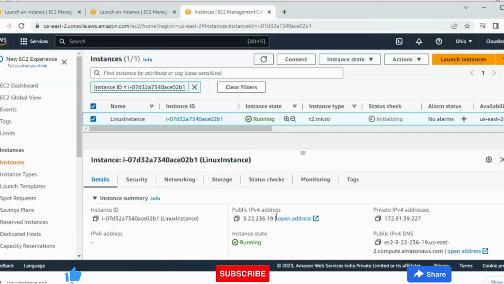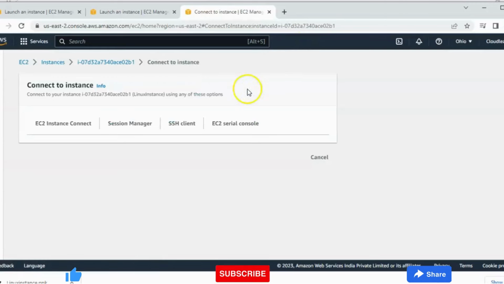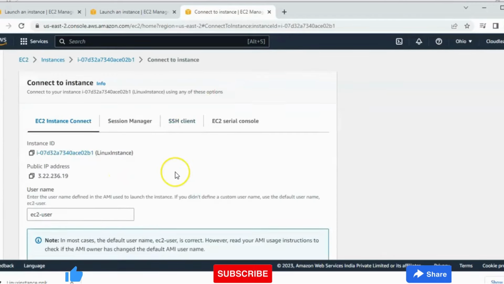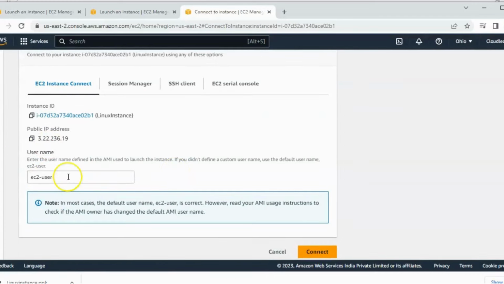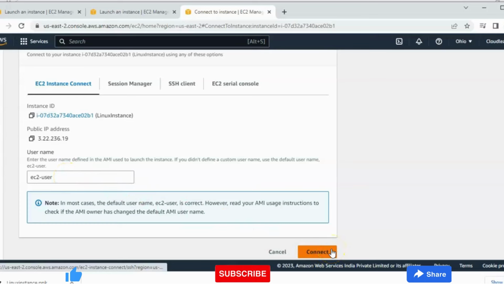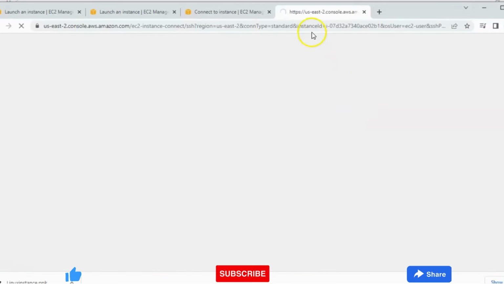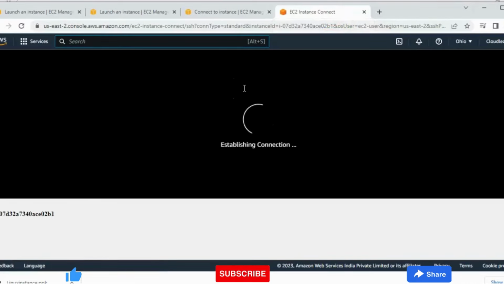One is directly using a web console. That means I'll click on connect option here, click on EC2 instance connect. The default username is going to be EC2-user, and we just have to click on connect option. We don't require even a key pair because the authentication would be done directly from the console here. And in a new tab, you will find that we'll be able to connect to the instance. Let's look into it. So here you can see when I clicked on the connect button, it took me to the new tab, and here I would be able to connect to our Linux instance. So this is a web connect.